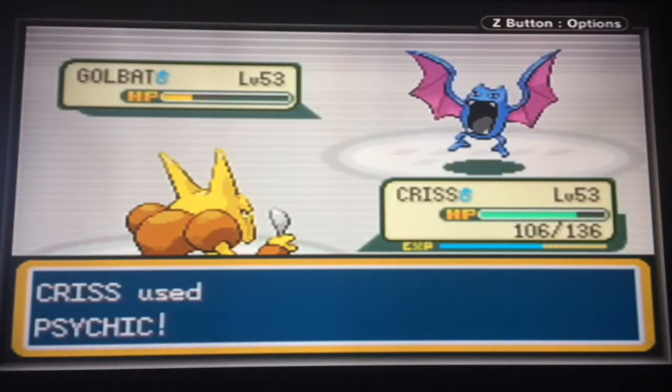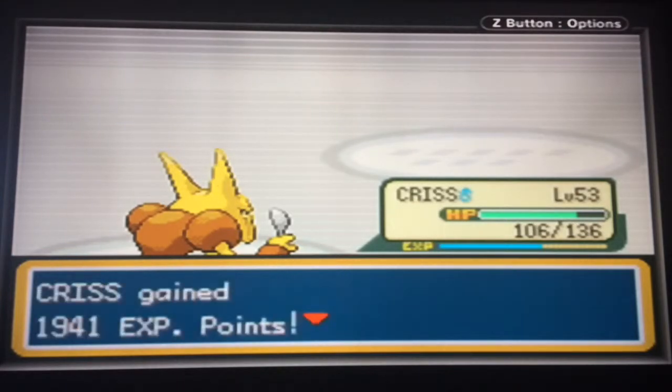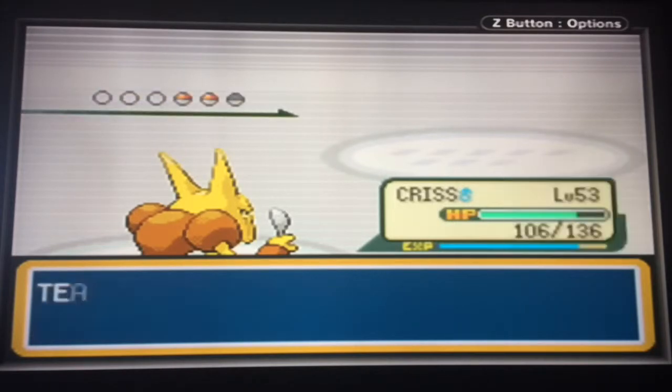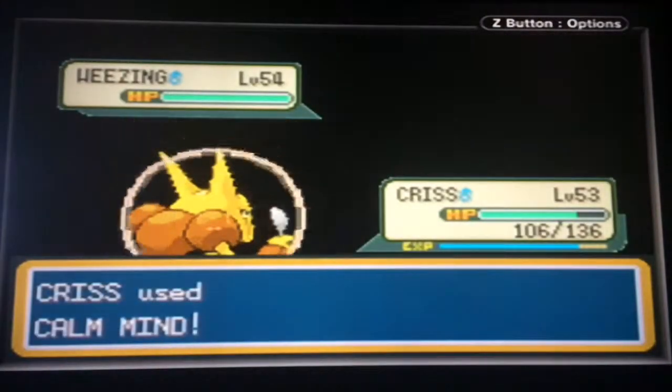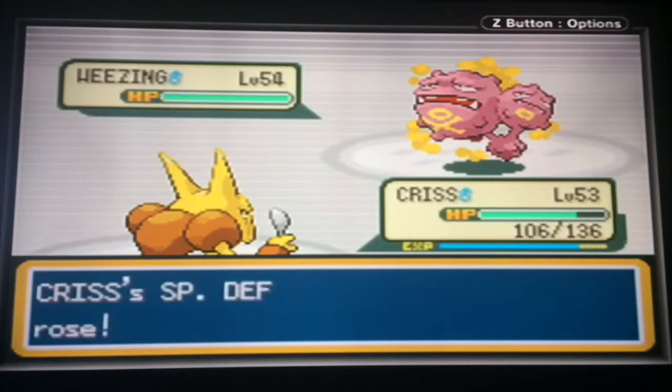And this guy outranks all of you. Lady, I think you're critical hit. That's awesome. Lady, I think you should be the admin, because right now you are the mastermind. Wheezing! Oh, jeez, this is actually... I'm going to use a Calm Mind and hope Wheezing does, like, a Minimize or something. I don't even think it knows Minimize.